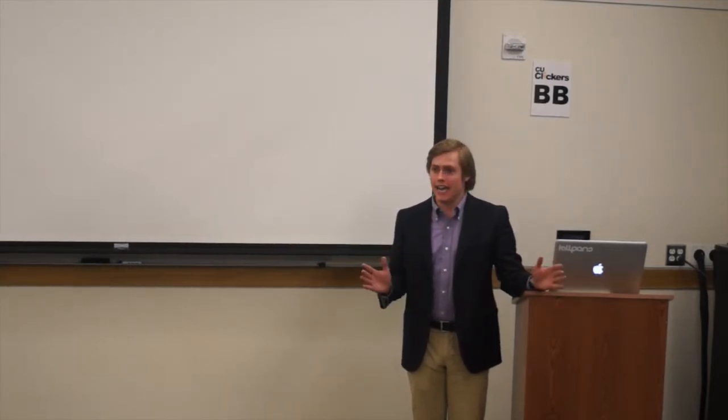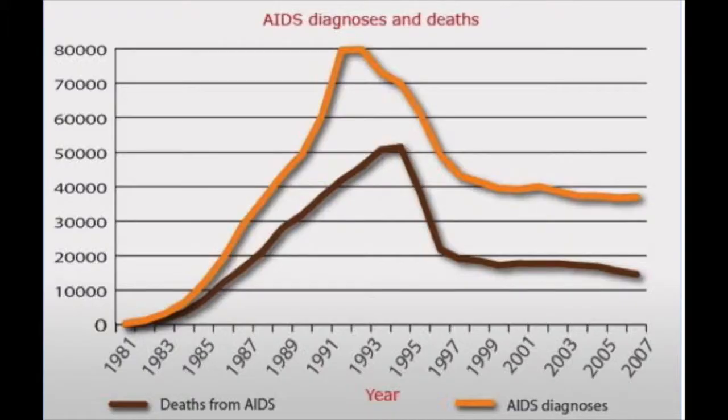The fact is that STDs pose a serious threat to anyone who's sexually active. And the most notorious and deadly of these diseases is the human immunodeficiency virus, or more commonly known as HIV. HIV, the precursor to the acquired immunodeficiency syndrome, or AIDS, has been a part of our culture since the early 1900s. But as of 2013, it's claimed the lives of over 1.2 million people in the United States alone. Not only this, but AIDS has been credited with killing over 700,000 people in the past 20 years alone. And those are just the documented cases.